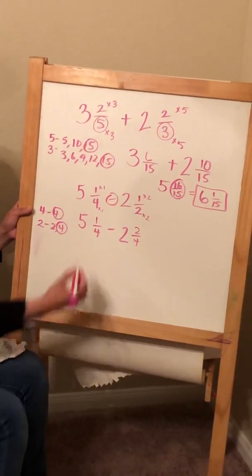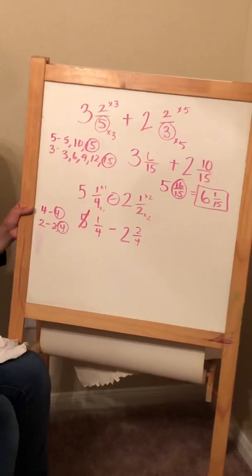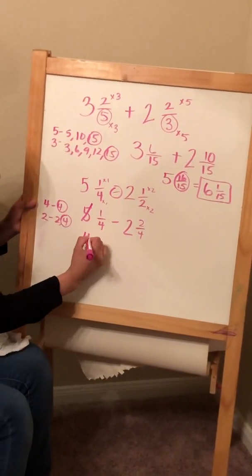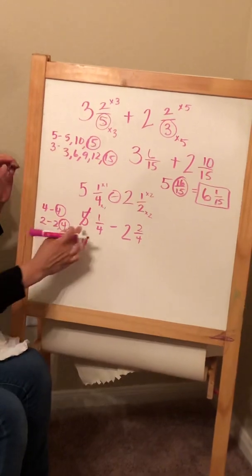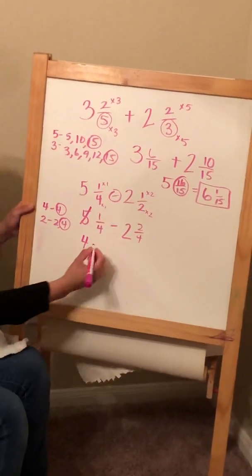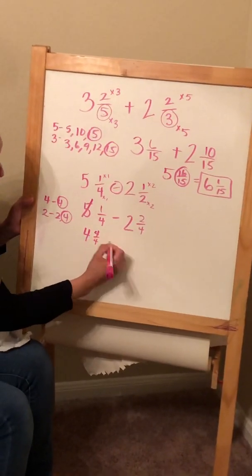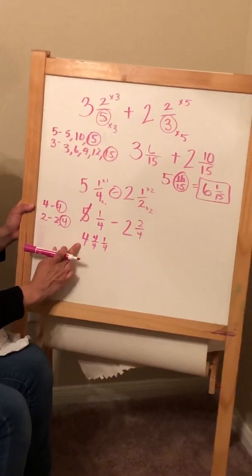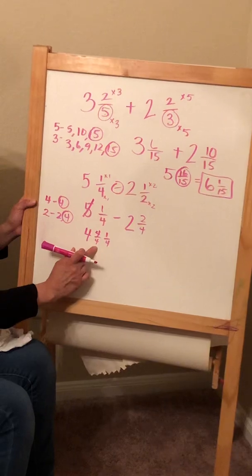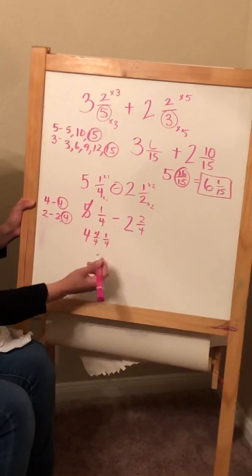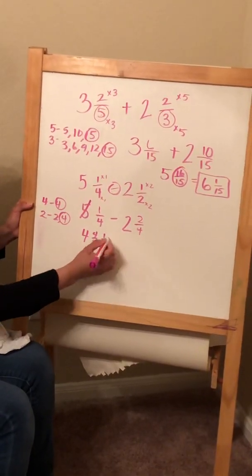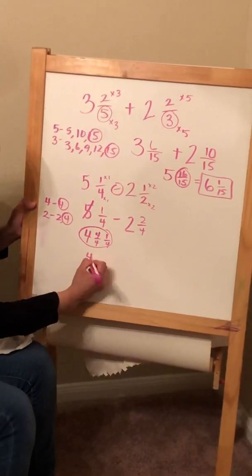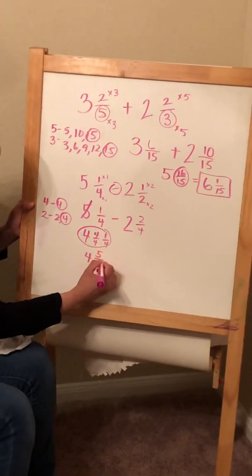I can't. So I'm going to regroup like if I were doing regular subtraction. This is going to become 4. Does that other whole disappear? No, it doesn't. You keep 4/4, right? And then I'm just decomposing the whole thing. This is still 4 plus a whole, that's 5, and then your 1/4, okay? So I'm going to put this all together now, and it's going to look like an improper fraction.